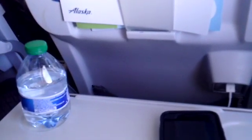The flight attendants came around with another beverage service. I got another water. We are now flying over Montana. If it were clear, you would be able to see mountains, but there's a cloud cover today. Not only that, but there is also smoke from wildfires. You could sort of see mountains here, but because of clouds and wildfire smoke, you can't see them very well.